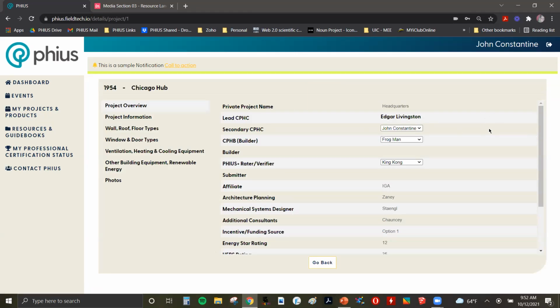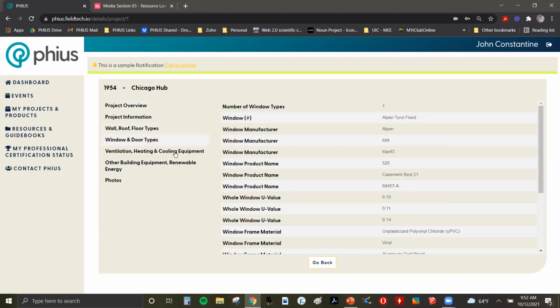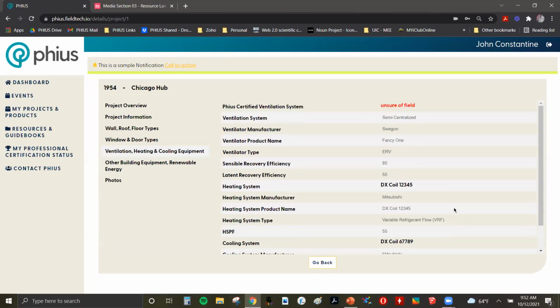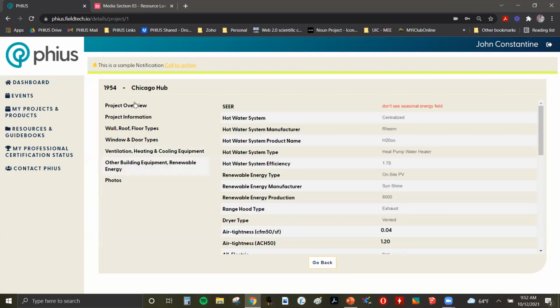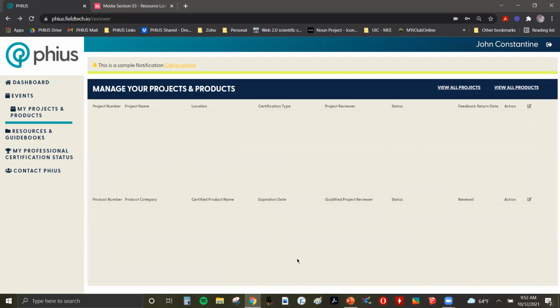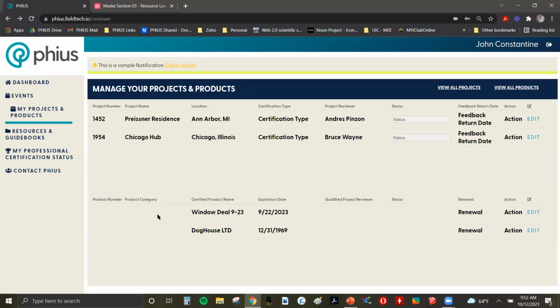So we have greatly enhanced our certified project database listing for the new website, and there's a lot of different information we'll ask for different projects. And this will be where you can come in and enter all of that information about the project so that it's publicly visible online. So again, you'll edit these and they'll feed back to the portal, still being configured, but that is the intent.